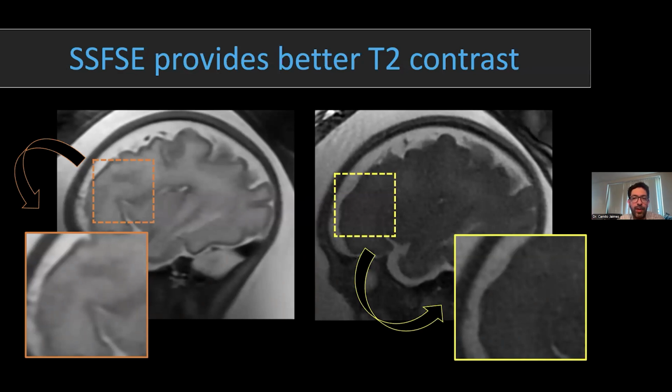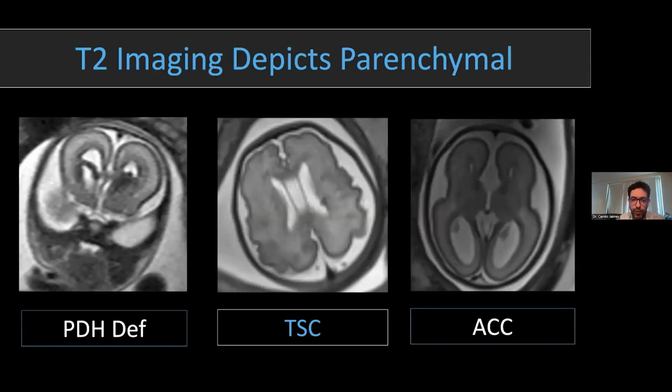However, there's always more than one chef in this kitchen, at least in my experience, because you're also trying to get from the true FISP images a lot of information about the body, the bones, the spine. So it's going to be hard to have a steady state free precession optimized for every organ. So in my experience, when you land in a comfortable middle, you end up getting better gray-white differentiation and zonal anatomy from the T2 and less so from the steady state free precession.